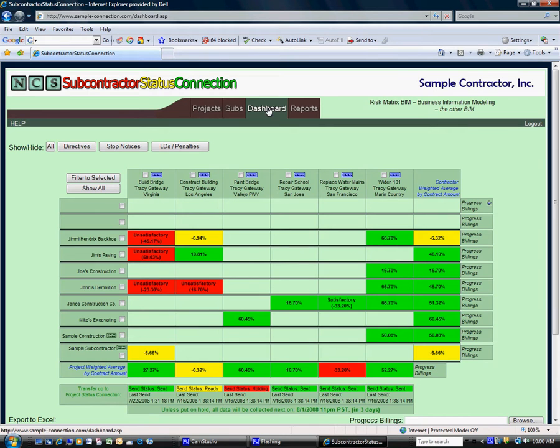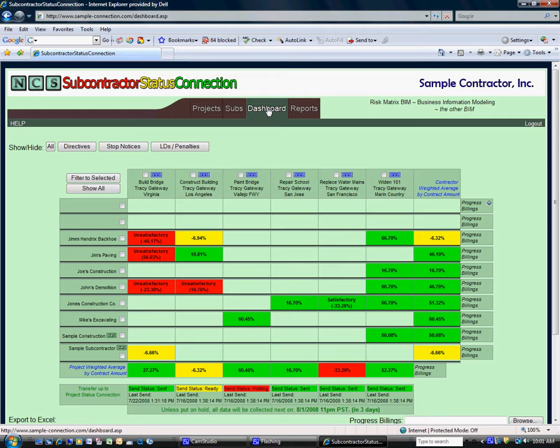Getting back to the dashboard, the objective of the dashboard is to demonstrate a visual of the data that is contained within the system. The data has been taken from the accounting software to concentrate on 4 specific risk factor pieces of data. They are the progress of the project as defined by the percent of the project complete versus the percent of the time complete. And that is the single entry that is displayed on the risk matrix.